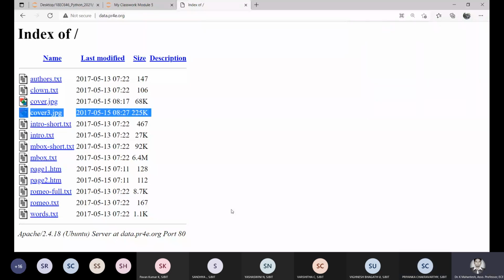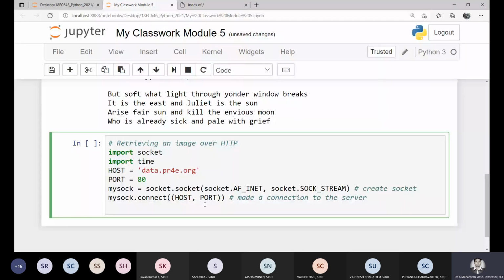225 kilobits, right? So I have cover3.jpg, which is of file size 225 kilo, and now I'm going to make a send. See here, I'm going to send a binary. So this b is nothing but I'm going to get binary data. So this entire string I'm going to encode as a binary string. So get is a command.